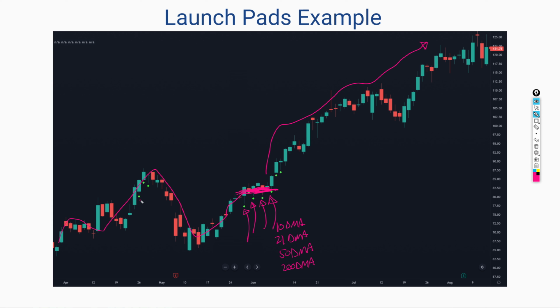Now, it's important that any edge in the markets is not absolute. So we did develop a launchpad here, and we get directional movement to the downside. This is an edge that tells you it could have been up off of here, but it didn't, and it took the other direction right after forming this 3-day launchpad. So let's move on to another example.